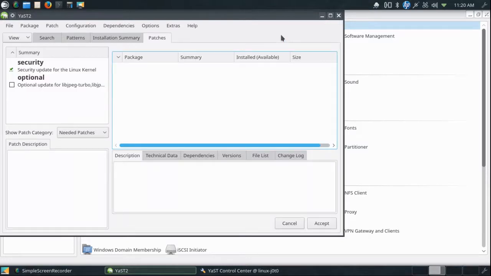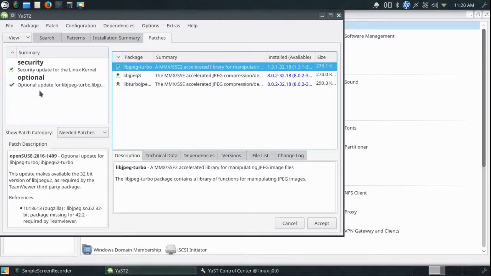So I'm going to update both the security and the optional updates. And that shows you what I'm going to be doing. I'm going to click on Accept.